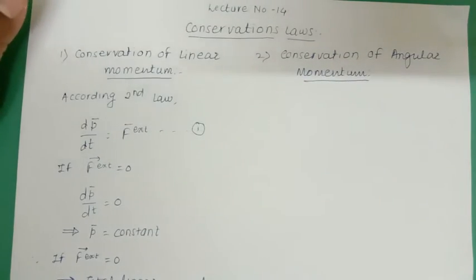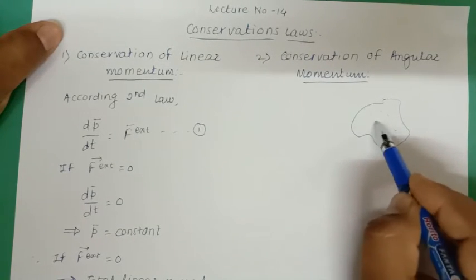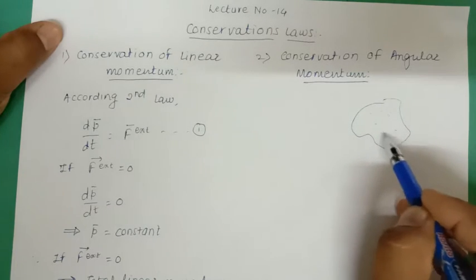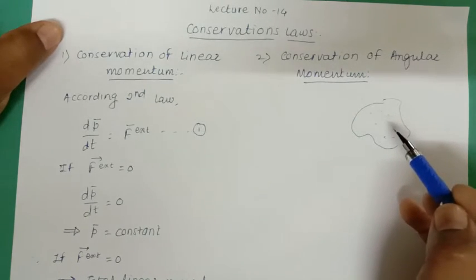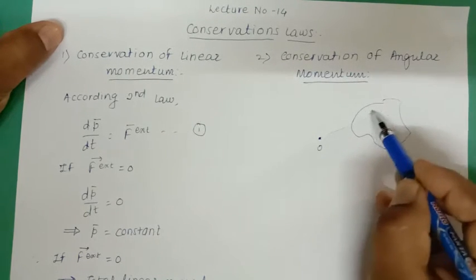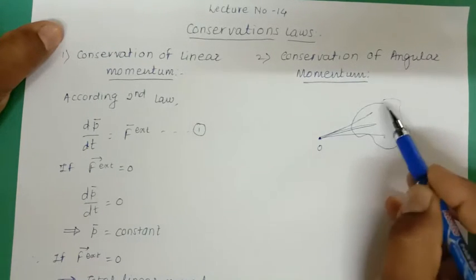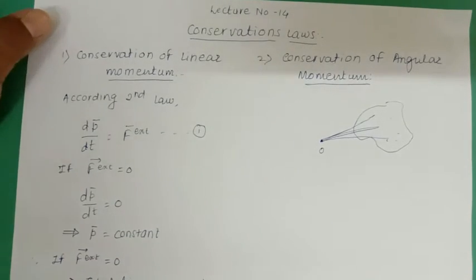Okay, so this is not the case where we study when the particle is supposed to be moving in a straight line. In the last lecture, we studied the system. We have a system consisting of n number of particles, starting from m1, m2, m3, m4, mi, and up to mn. We consider O as a reference point, and with respect to this reference point we give the position vectors, and from that we derived the whole center of mass system. Okay, so this was the last lecture.